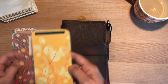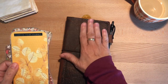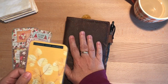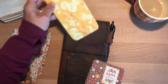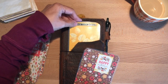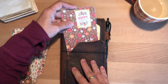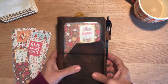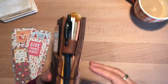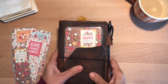Embrace your journey — I thought that was appropriate for what I call my spiritual notebook. It's where I write prayer requests, gratitude items, journal thoughts to God, and write down things I've learned and stuff like that. I also keep my church notes, Bible study notes, and things like that in here.